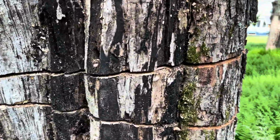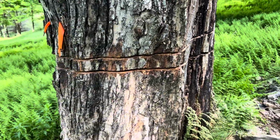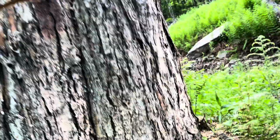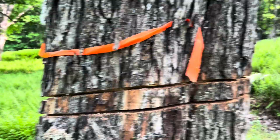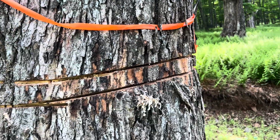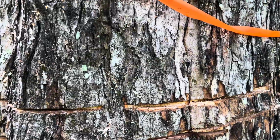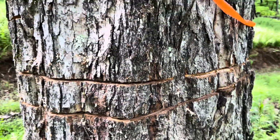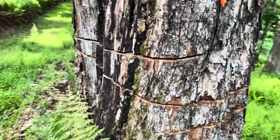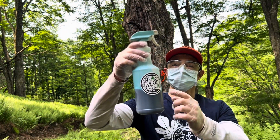They are not that deep, maybe about 1/2 inch to 3/4 inch around the whole tree, just enough to get that tree not to have a vasculature of food and water and nutrients going up and down the tree's vasculature system. With a cut like this, the tree should die on its own because you've cut it off completely from its nutrients and supplies. But we're going to go a step further and we're going to put some herbicide in there to really make sure the tree is dead.